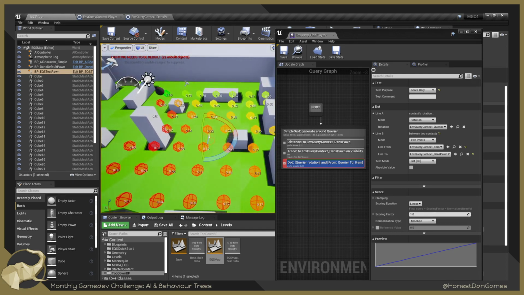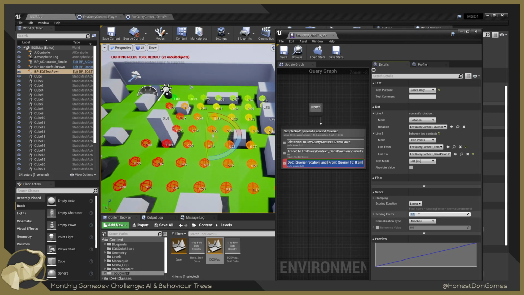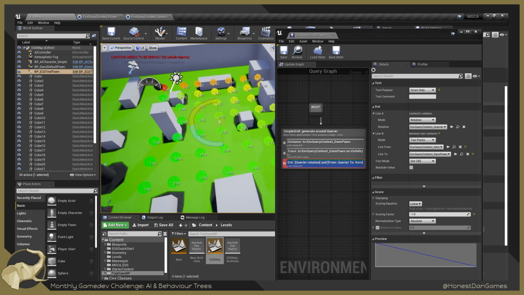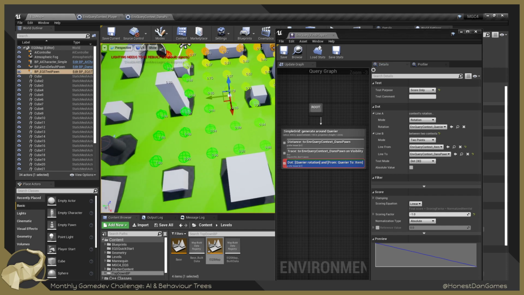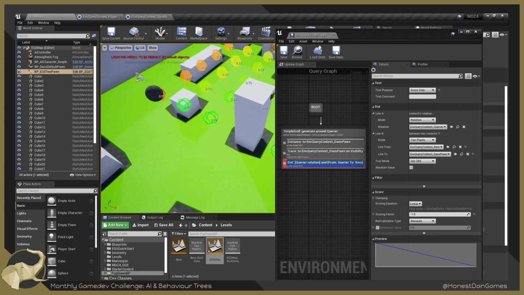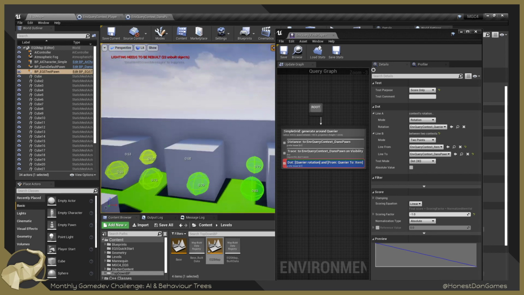So this is prioritizing those which are behind it. So I guess we could minus this, and that would prioritize things that are more directly in front of it. But why is this one scoring higher? Oh, I know why. Sorry, hold on.